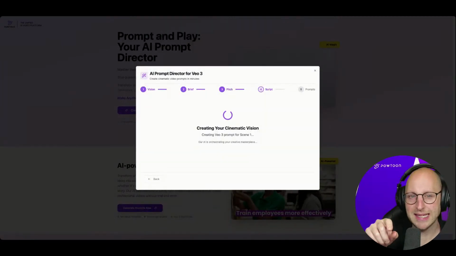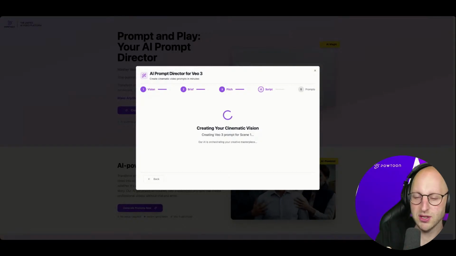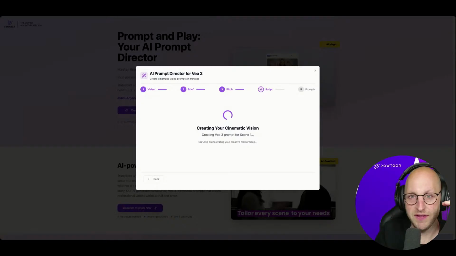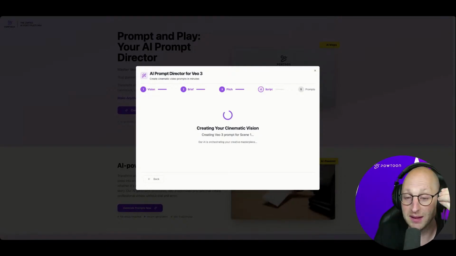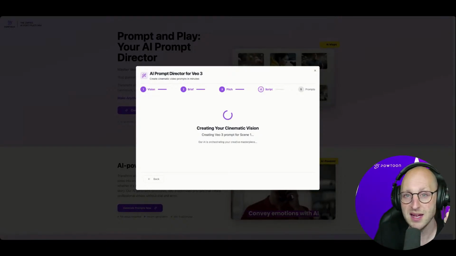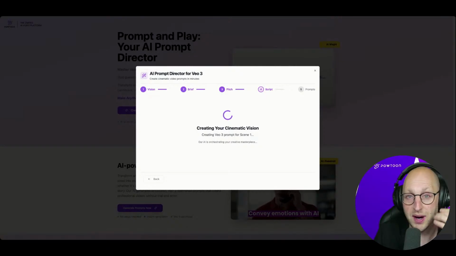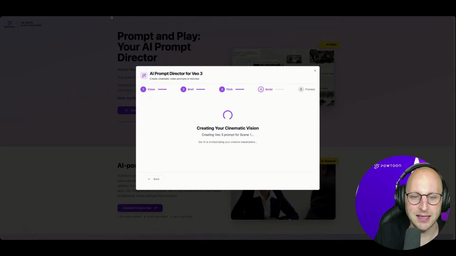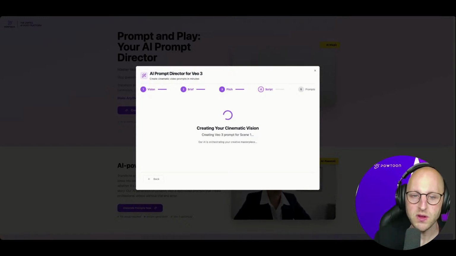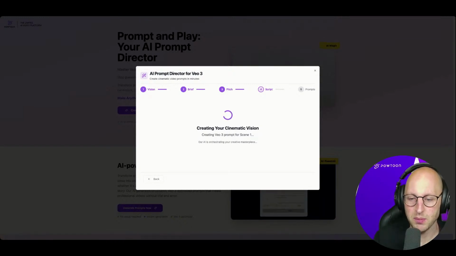Now, this is what's going to take a little bit of time. It's going to take a couple of minutes to do this, but that's okay because I've already prepared the prompts previously. It's going to create the VO3 prompts, as it says, for every single scene. So it's going to take those summaries and now create an incredibly detailed and, to be honest, highly complex prompt that I certainly wouldn't be able to write, would you? For each of those 8 scenes. And I've done that a little earlier. This is what it looks like. It's created 8 highly detailed prompts for each of those scenes.